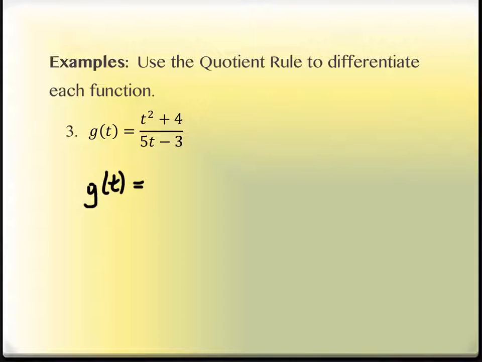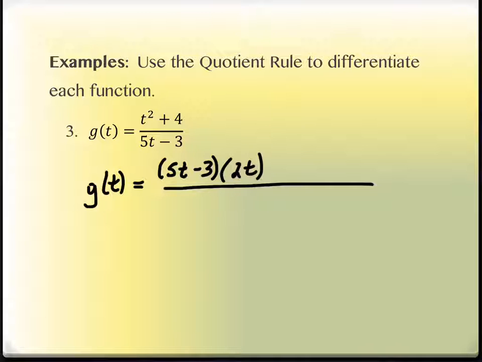So this Ho-de high says ho. I'm going to write down the first thing, the denominator, what's on bottom. 5t minus 3. And then d high means the derivative of what's on high, the derivative of the top. So what's the derivative of what's on top? 2t and then minus 0, right? It's just 2t. Is everybody good so far? I'm not writing the apostrophes because I'm actually taking the derivatives as I'm going. So this is what I'm trying to do. I'll write down the real version of it, if you will.